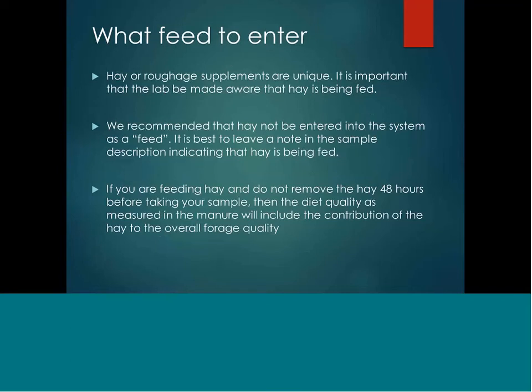An example of that is if you're supplementing hay and your animals are also grazing a little bit out in pasture. If you do add that hay into your sample, it would essentially be counting that forage, or that roughage, twice. So that's why we ask that you just leave us a little note and tell us. That way, we won't add that hay, but we're aware that you're feeding it, and it will give you an idea of what the forage quality is actually like, rather than the combination of hay and the forage.